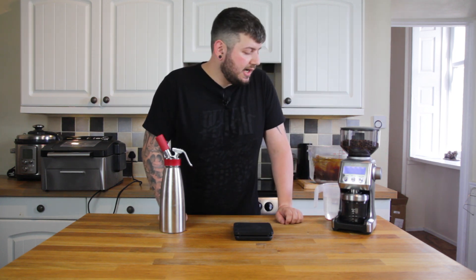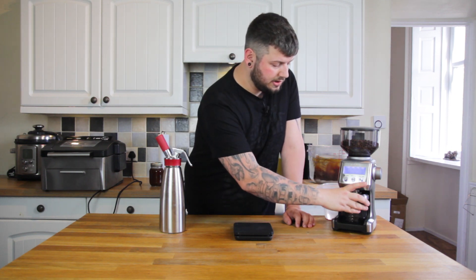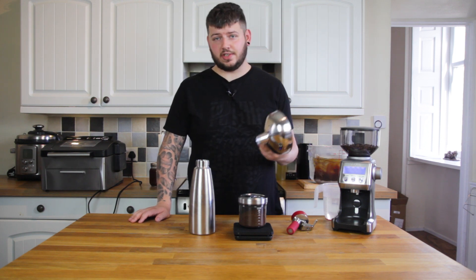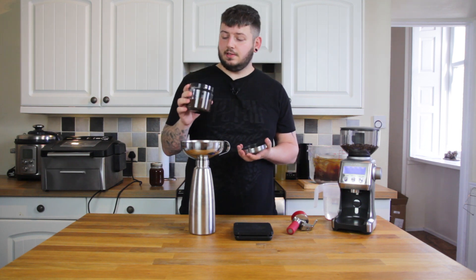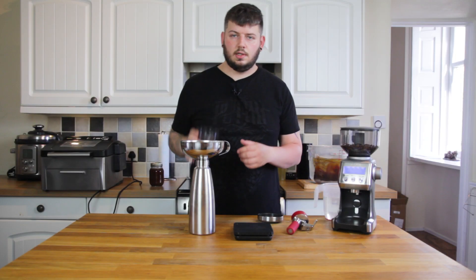I'm going to set that to about six cups worth and see what I get. I'll put the grains container on the scales, tare it out, and start grinding to get close to 100 grams. I ended up running that twice at 22.8 seconds, so 45.6 seconds total to grind 100 grams at a pretty coarse setting. One thing I'd really recommend if you're buying an ISI is budget for the funnel — this ISI one comes with a sieve set and it all fits together nicely. 100 grams of coffee is quite a lot, and I'm just going to pour that in.